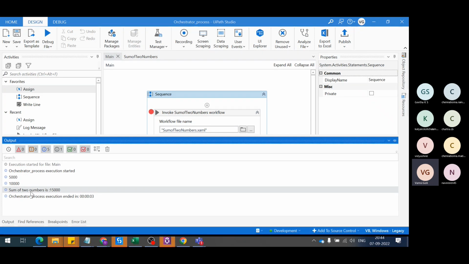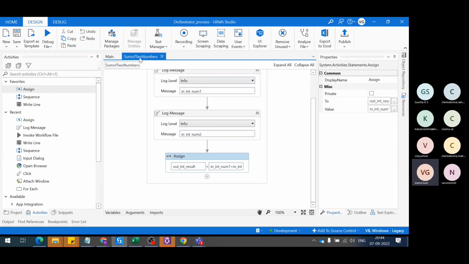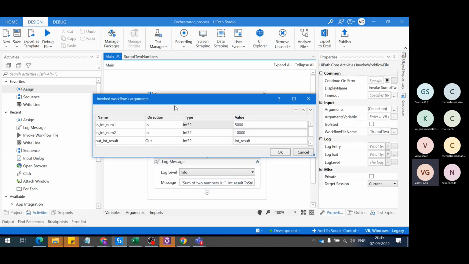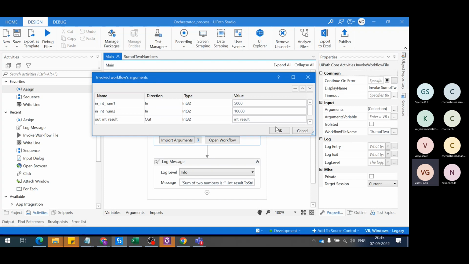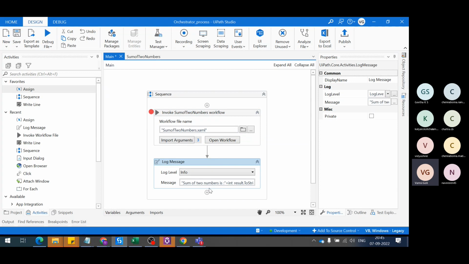And what did we do differently from the first approach? The moment we started today's session, we did the sum of two numbers in the same workflow, because I dealt with only variables. In the second example, I asked somebody to do this logic for me. This workflow is basically adding the two numbers, but that logic was only in this workflow, while the result was displayed in the main XAML. The numbers were also passed by the main XAML, which means whatever the current XAML is. I gave 5,000 and 10,000. Somebody else gave me this logic, and then again I displayed the output within this workflow.